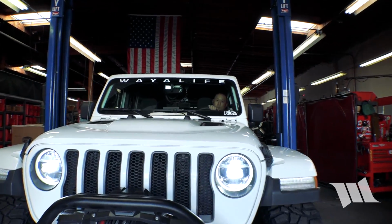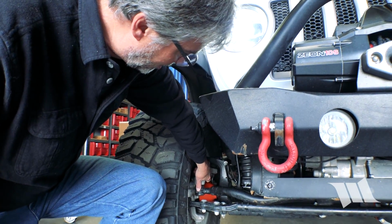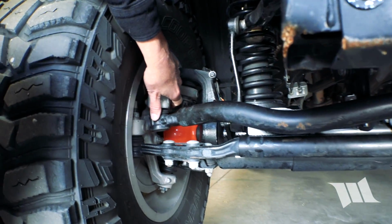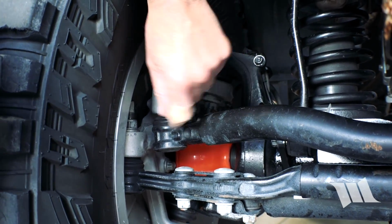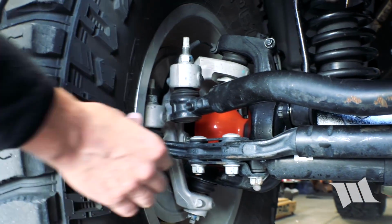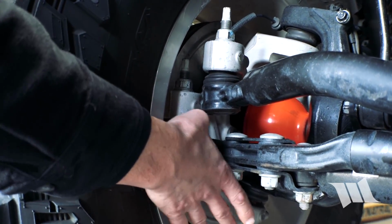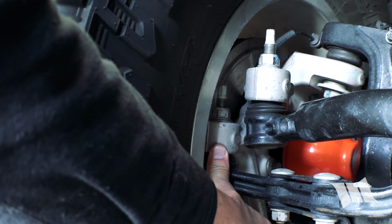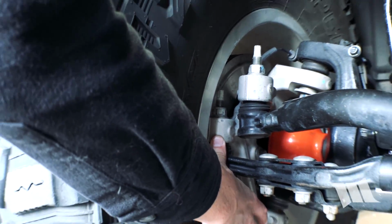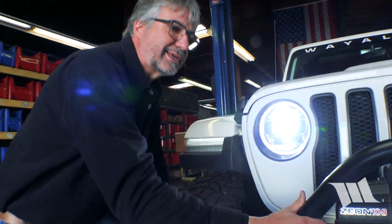That's plenty right there. So I'll start with where the drag link connects to the knuckle. I just put my finger here, and I don't feel any play at all. It feels pretty good. Then I'm going to put my finger down here. Actually, do it this way. I'm trying to put my thumb on both the knuckle and the tie rod so I can feel any loose play there, and I don't feel any, which doesn't surprise me. It's a fairly new vehicle. But the abuse of off-road can accelerate wear.